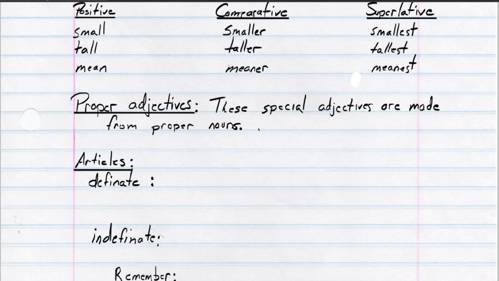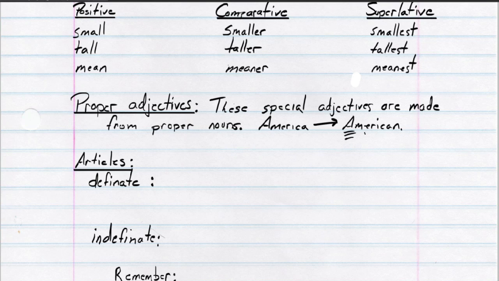Okay, let me give you an example here. We have a proper noun, America. I change that into a proper adjective by using this proper noun to describe something else, like American football. Now, if you remember back from nouns, the big difference between common and proper is that the proper ones are capitalized. Well, in adjectives, the proper adjectives are also capitalized. So you want to make note of that. Just because you see a word that is capitalized that doesn't happen to be at the beginning of a sentence does not necessarily mean that it is a proper noun. It could be a proper adjective.